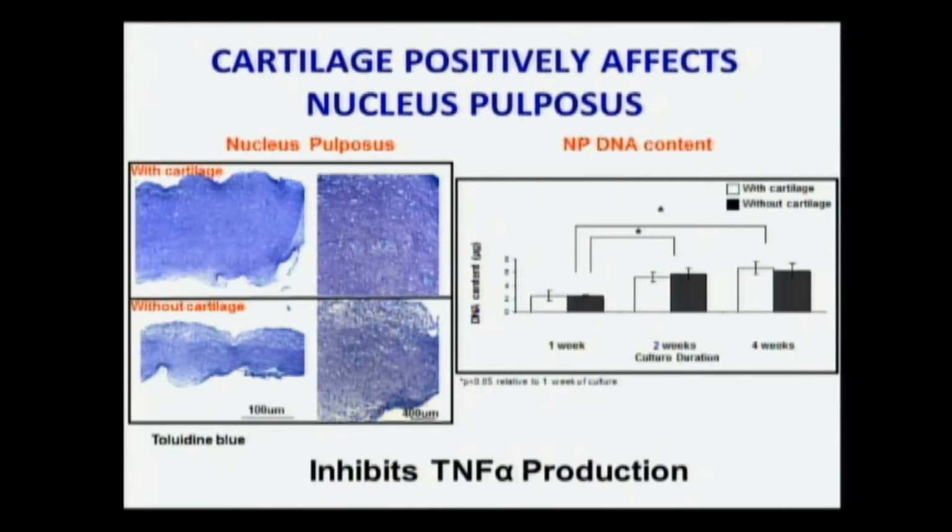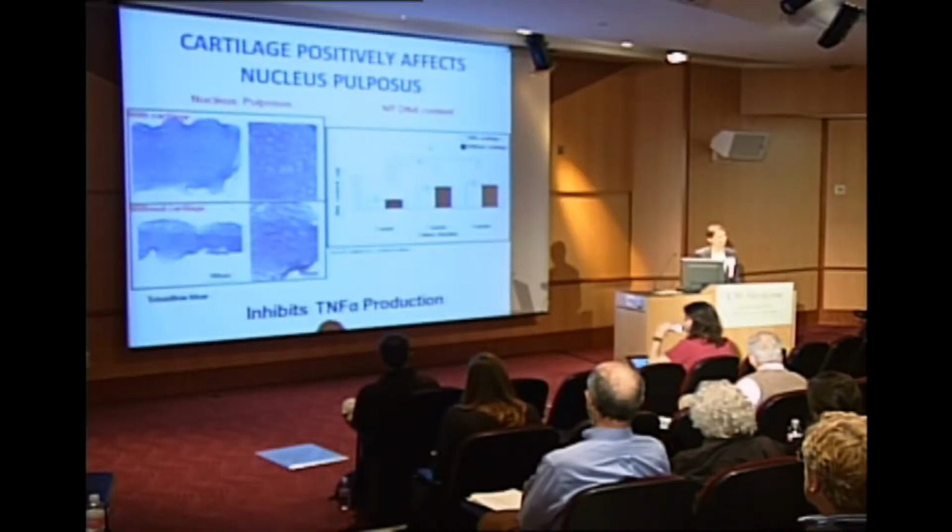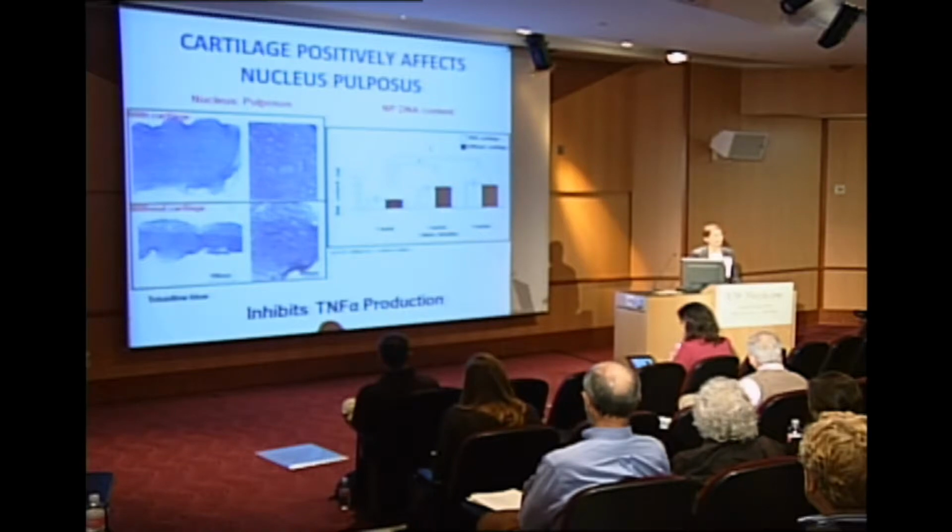And so we've heard about NF-kappa B, which is activated by TNF-alpha, and we know that these tissues produce TNF-alpha, which is a catabolic stimulating agent. And it may be that with the loss of the cartilage layer, the production of catabolic cytokines goes up, and that's why we have progressive disease. So we really need to replace all three components of the tissue.